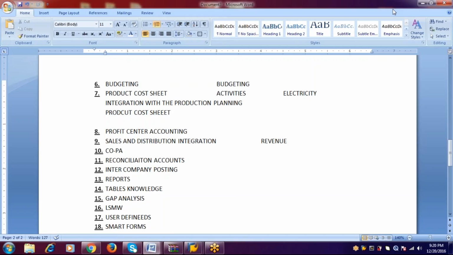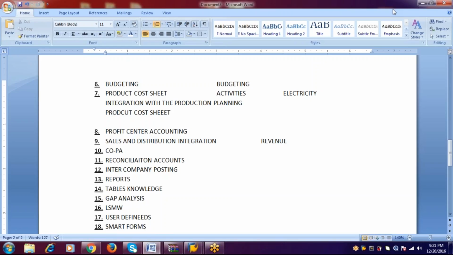After adding the budgeting, whatever the primary and secondary cost elements are, we need to make them into one cost sheet, which is called product costing. At that time, we need to integrate with PP, production planning, and after that, whatever profit centers we need to add, and after adding those profit centers and everything, we will make the product cost sheet, and we will go for the sales and distribution integration. From that sales and distribution integration, we can have the revenue. Revenue minus cost of goods manufactured is equal to profit, and that profit I want to view with different types of attributes, the profitability calculation, which is called COPA, controlling and profitability analysis.